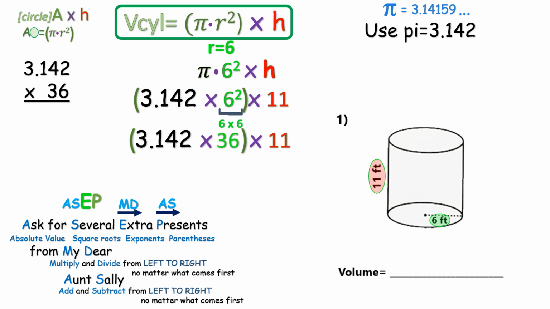So I'm going to take 3.142 times the 36, and I'm going to start with multiplying by 6. 6 times 2 is 12. Put down my 2, carry my addition of 1. 6 times 4 is 24, plus 1 is 25. Put down my 5, carry my addition of 2. 6 times 1 is 6, plus 2 is 8. And then 6 times 3 is 18. Once again, I have a second number. My second number always tells me to bring down a 0. And then I can multiply by my second number. So now I go back to the 3 and I do 3 times 2, which is 6. And then 3 times 4, which is 12.